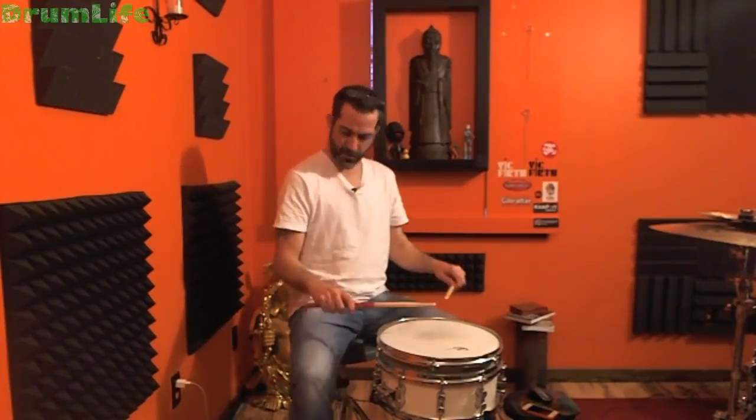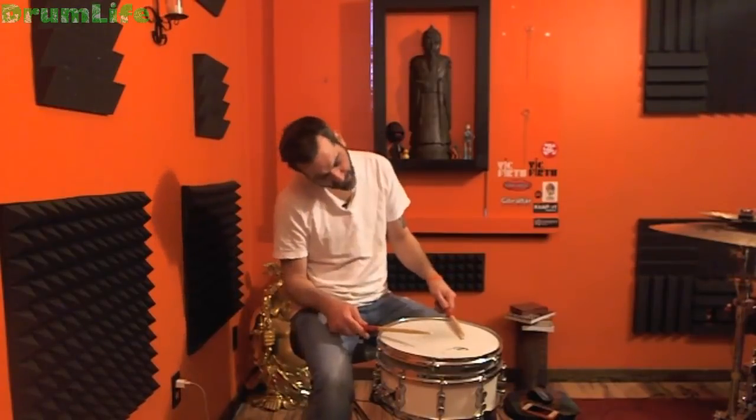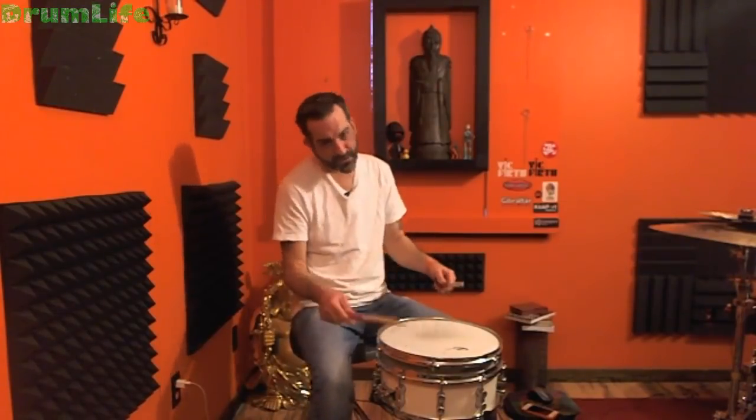German grip. So we're going to work in German grip. Now really focus on your hands. Feel your body. Feel the balance. Make sure everything's flat on the floor. Your butt's on the stool. Everything's there. Your shoulders back. Your head's balanced. You're not leaning like this. You're not all like this. Because not paying attention to all these little things is what makes your technique have faults in it. Okay, so you really want to focus on all this stuff there, drummers.